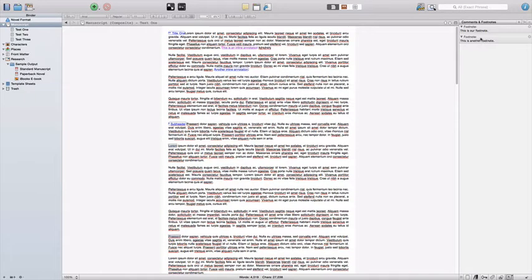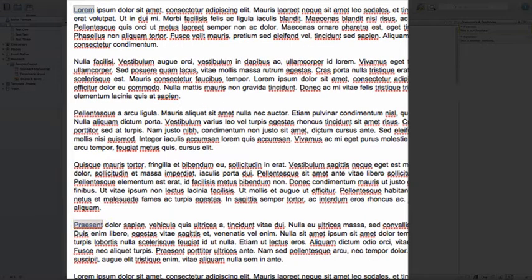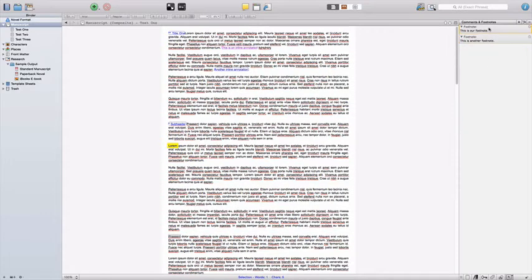However, if you click on the inspector where the footnote is, it highlights it. You can see the yellow popping up to show you where it is. If we scroll down lower where we cannot see the footnotes and again click, it drives our attention back up to that section of the manuscript.